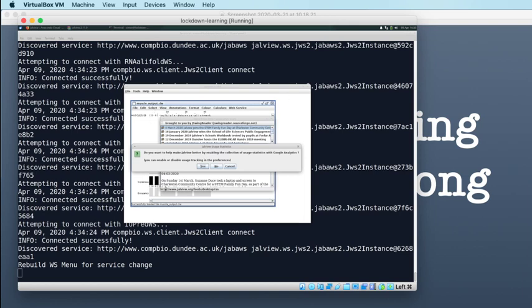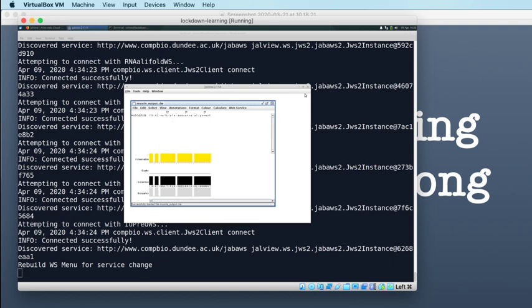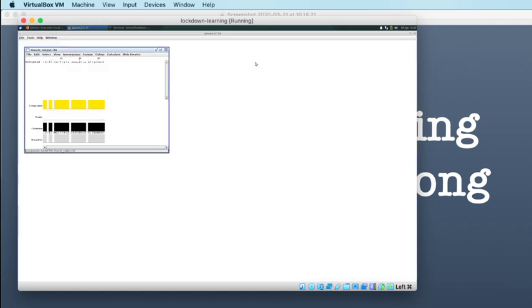So this is Jalview. It's asking, do we want to collect usage statistics? Sure, why not? Let's close the news and let's maximize Jalview.